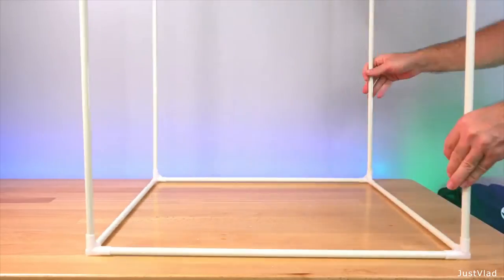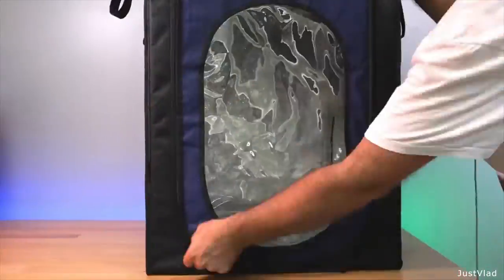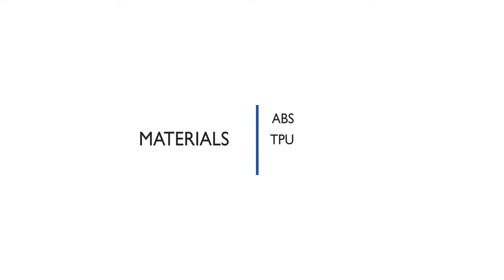And I achieved this only using four elements: MDF, glass, screws and 3D printed parts. If you're already used to printing with a 3D printer, I don't really need to explain exactly what an enclosure is for, but for those who don't know, an enclosure helps to print with other types of filaments, such as ABS, TPU and nylon, having a much better print result.